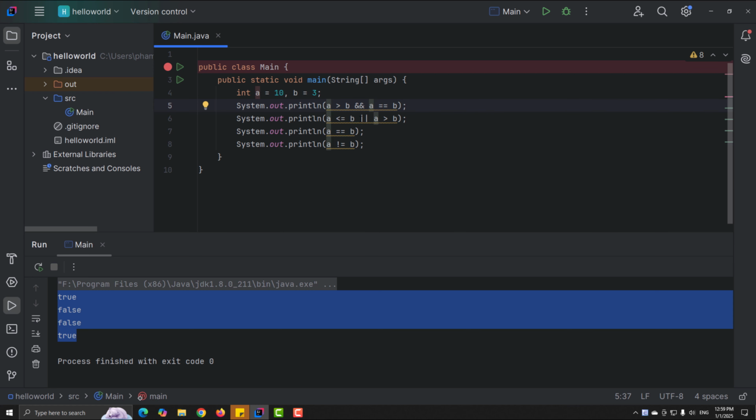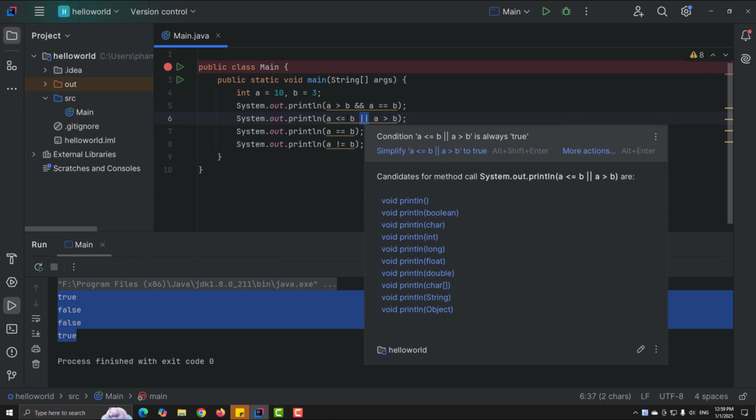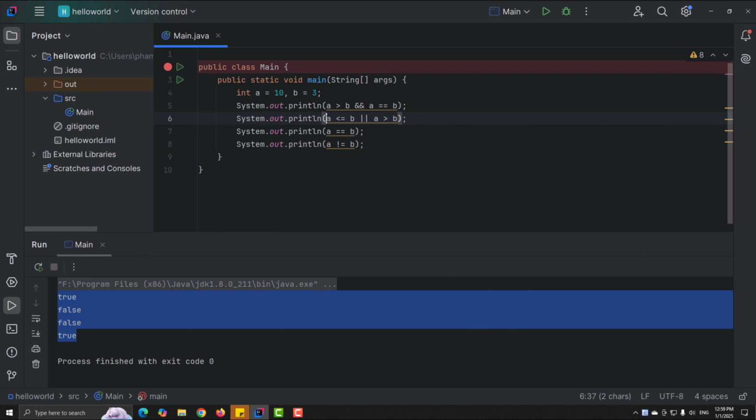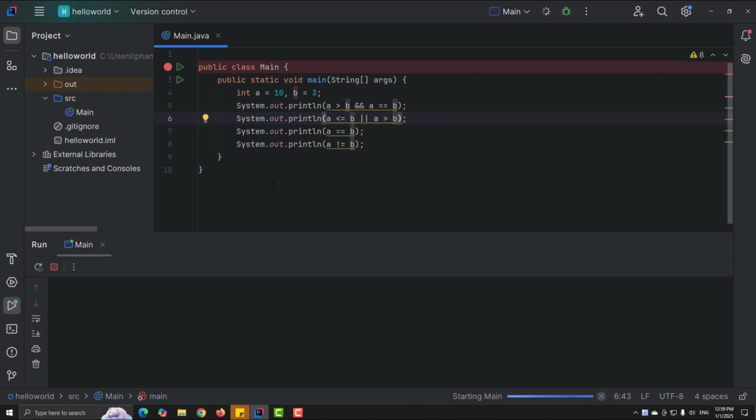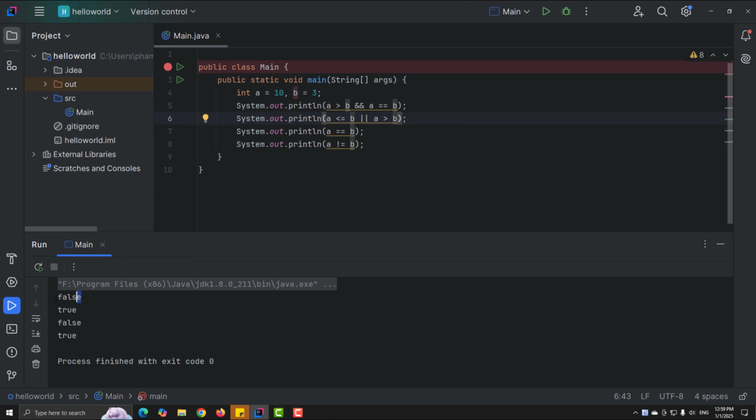Okay, and when you use the OR operator, if just one of the conditions from left and right is true, the whole condition will be true. So let's try it. Alright, you can see here in the first one, the first condition is true, but the second condition is false.